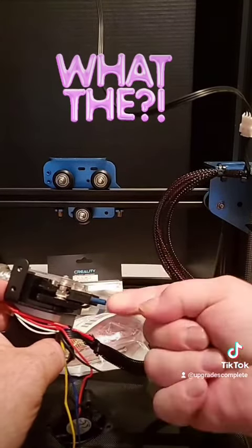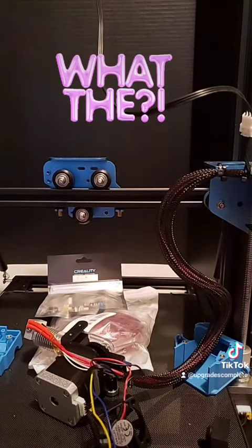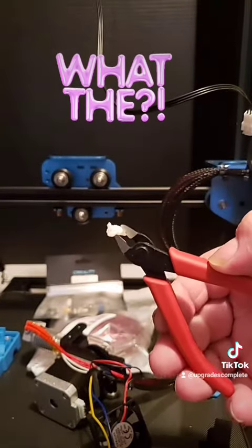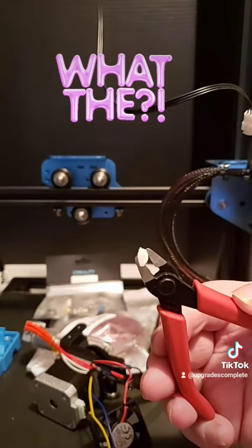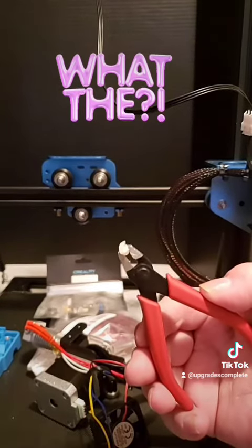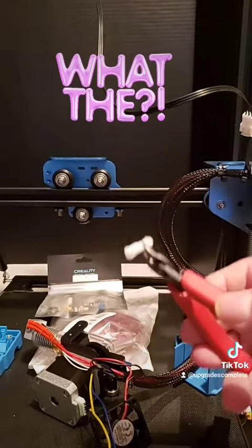That's what I replaced it with, but I have to show you what was in here because honestly, you're going to get a kick out of it. This is what they were using as a filament guide. And as you can see, it's destroyed. And I had to destroy it. I had to dig it out, use a tap. Finally, after an hour and a half, I was able to run a screw through it and put enough pressure with a pair of pliers to get it out.